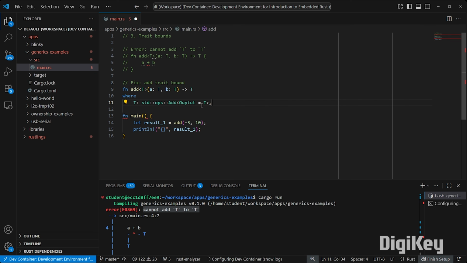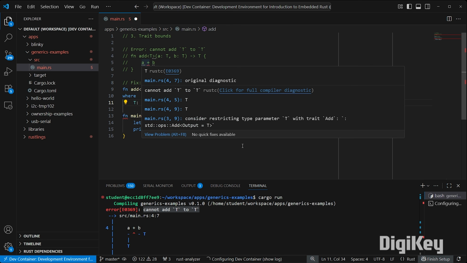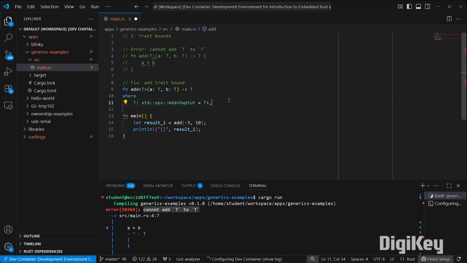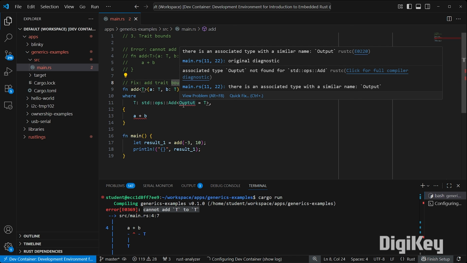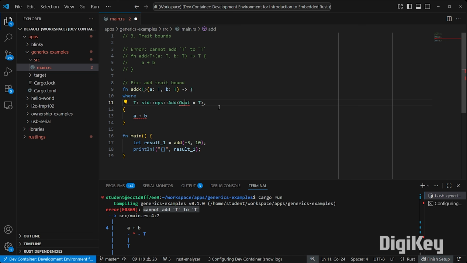Strings are a little tricky. You can use the addition operator to concatenate a string with a string slice, but not two strings together and not two string slices together. So you would need two different types here for A and B to support strings. We're just going to ignore that for now to keep this example very simple, but you could create a new version with two types to concatenate strings together. And then also note that you can specify multiple trait bounds, hence the comma here, where needed. But we're going to leave it at one trait bound, and we are going to implement A plus B just like we did before. And it looks like I misspelled output, so let's correct that spelling.